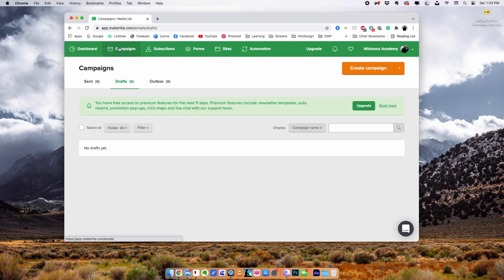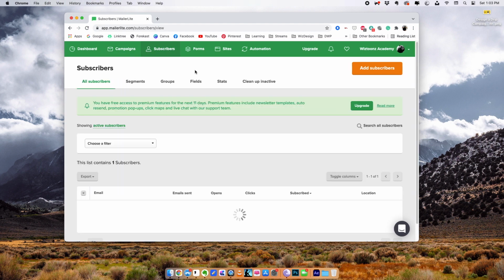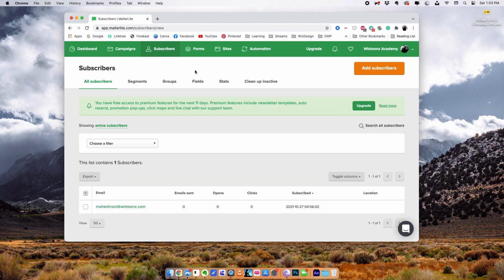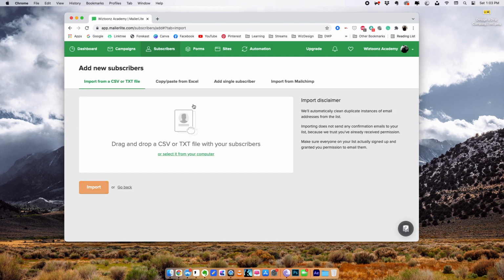You can see a couple of tabs on top here. There is campaigns. This is where you design your email campaign. This is where you add your mailing list. Basically, you can download your mailing list from any email application and upload that as a CSV file by clicking on add subscribers. You can upload the contact file right in here, and when you have a campaign, it will go to all the addresses that you have in this particular subscriber list. So this is how you add people into your mailing list.